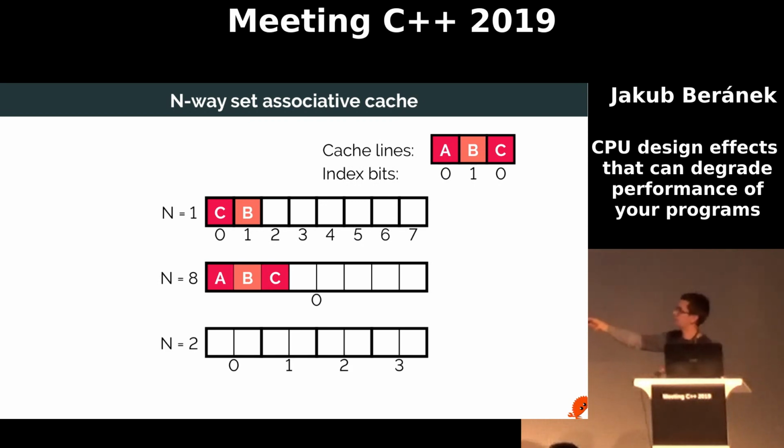When I use this trade-off with N=2, I can put A into bucket 0, B into bucket 1, and C into bucket 0 again, but now I have 2 cache lines per bucket, so they fit. So everything is okay. And here you can already kind of see the problem that is happening with our cache. If our bucket gets too full, because the addresses are somehow mapped to the same bucket, they will evict each other, and we can have a slowdown in our program.